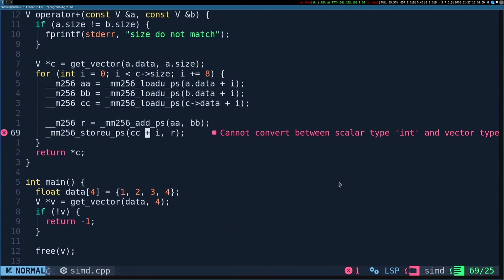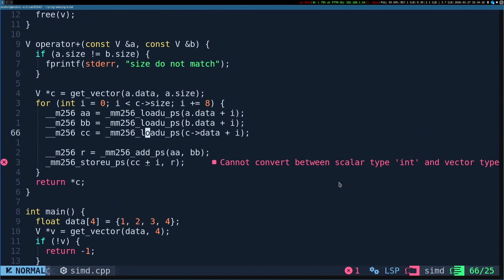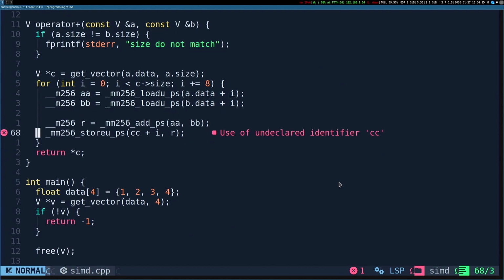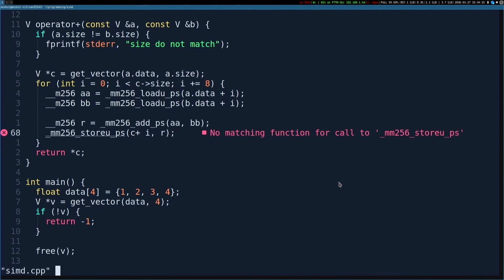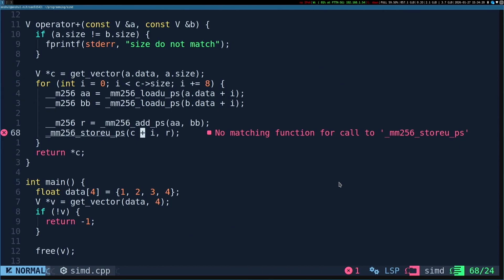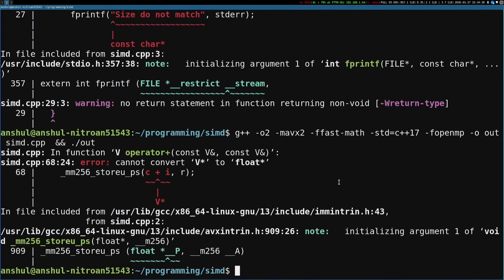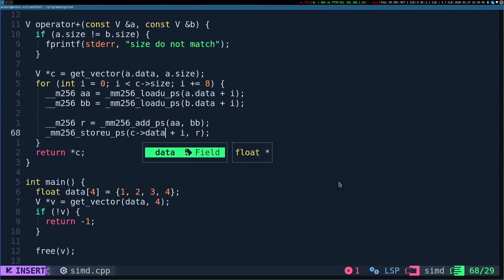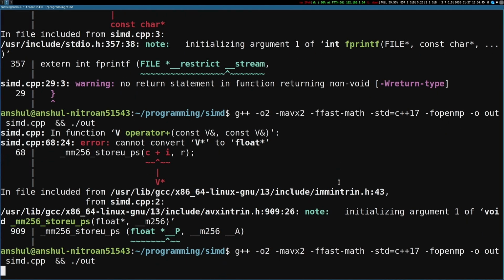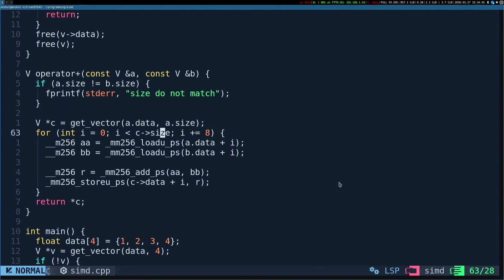Wait a second. So maybe this is not required. Unknown declared identifier CC. So what exactly is the issue here? Cannot convert V to float. C dot data. Okay, this seems to work.